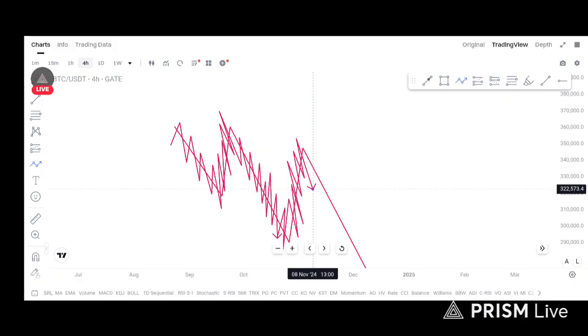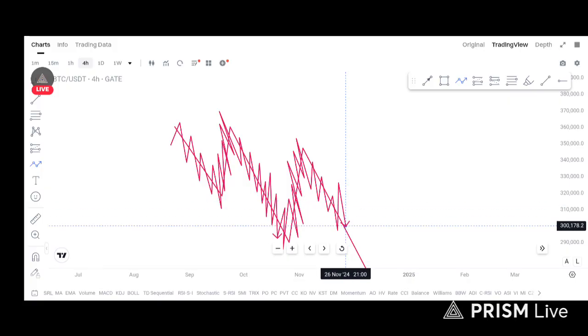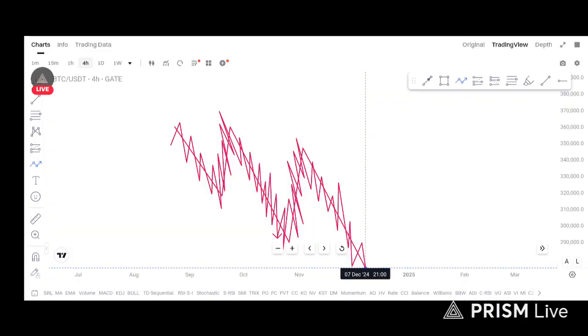Another break. What's the first break? Change of character. You wait for your second break. Boom, the trend is over. You are now moving in the opposite direction, and that's just it. Very simple. It broke the first side. Does it mean that the trend is changing? No, it continues going to the downside, and that's it.